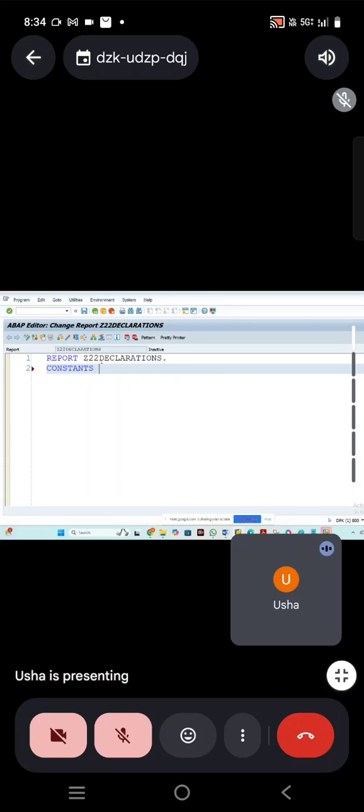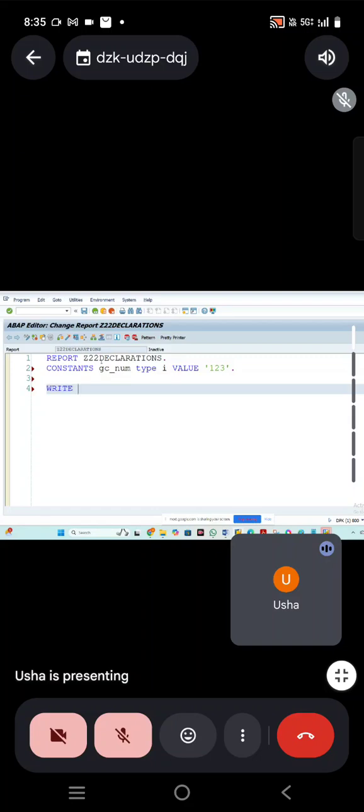A variable needs to start with gb underscore, a constant needs to start with gc underscore, and so on; you have to follow the fixed naming standards. So gc underscore num. Your name should always be less than 8 characters; that will be good. Then type integer, and I'm just going to give the value 123. So this is my constant.